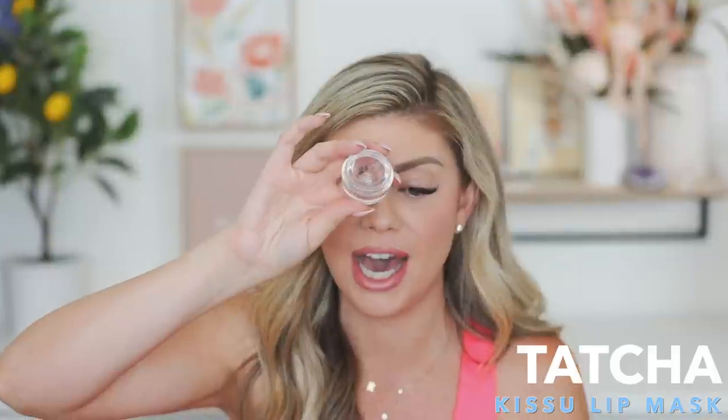To end on a lip product — in summer your lips get really dry from the sun, chlorine, and the beach. The product I love that nothing can touch is from Tatcha: the Kissu Lip Mask. Mine is nearly gone — I'm literally scraping every bit out. I apply it before I start my makeup to moisturize my lips. It gives a perfect glossy finish and actually moisturizes them without making them feel more dry when it wears off. It's my holy grail lip mask.